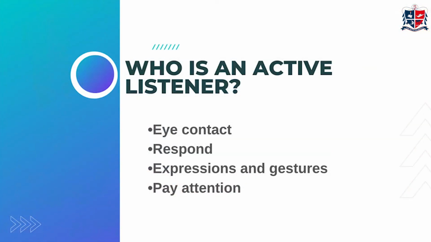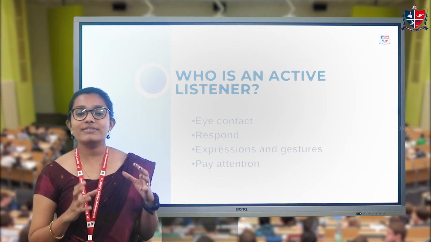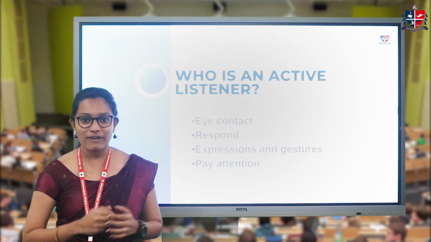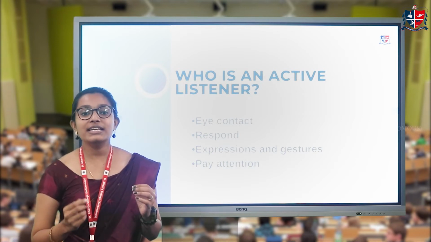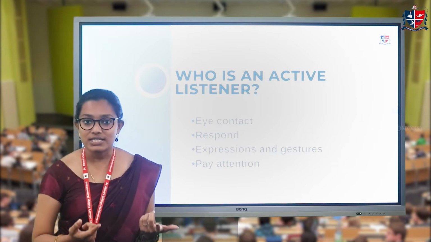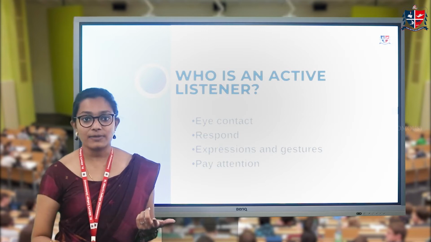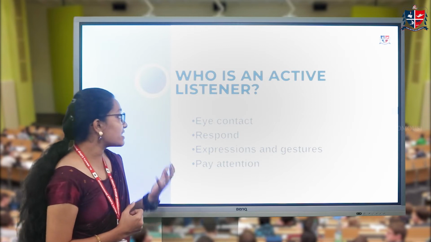Now, let's see who is an active listener. Imagine you are sitting inside a classroom. Definitely some students always hear something and they are just sitting in the class for the sake of attendance, as you all know. But some students want to understand what the teacher is saying. So they are trying to be an active listener. So these are the features of an active listener.